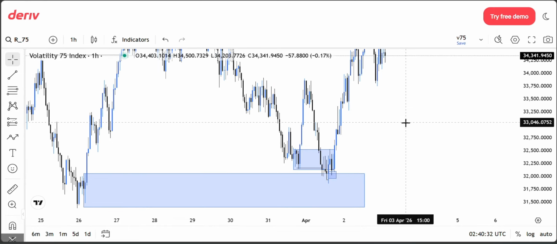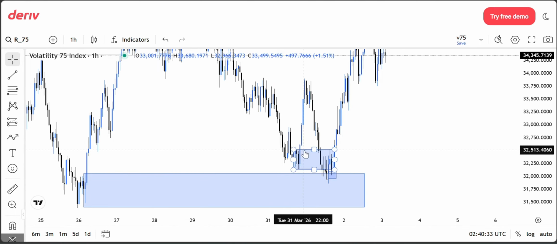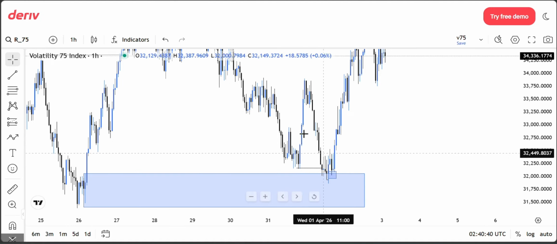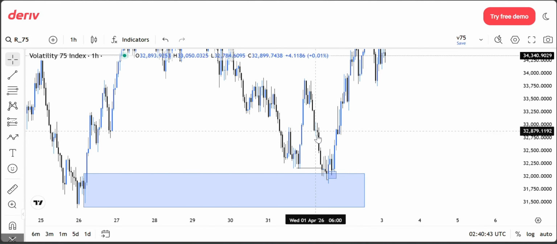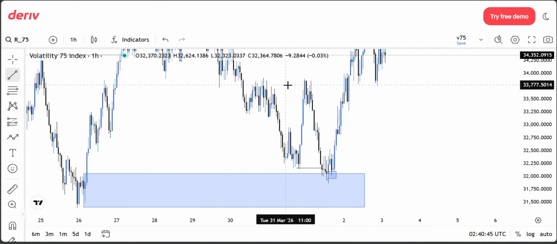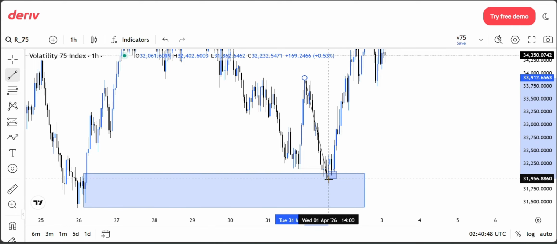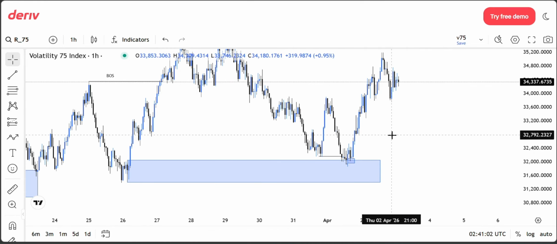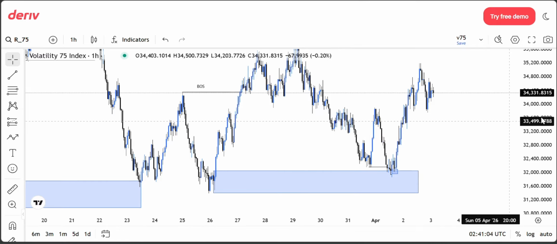So we have much more confirmation. This particular low that was created acted as an inducement, a liquidity. So it took out this previous low. Price came in, took out this previous low, and tapped into our zone, okay. All right, so the next thing we are going to look out for is our sniper entry, our entry model.